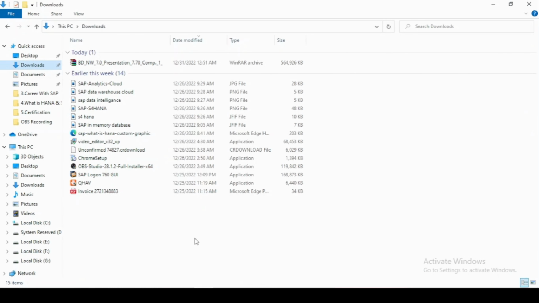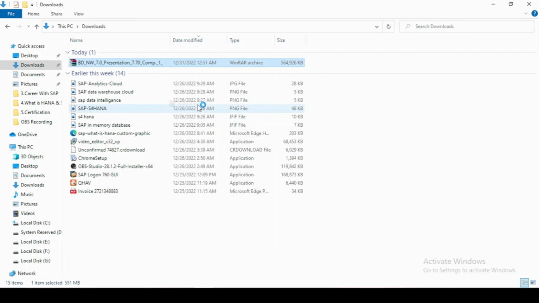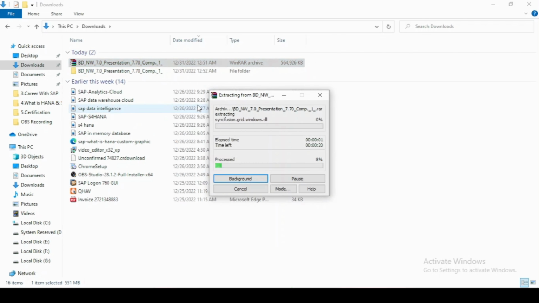So we will go to downloads. Here you will see the download is complete, and the first step is we have to extract this file. Simply right click on extract here. So now the file is going to extract.